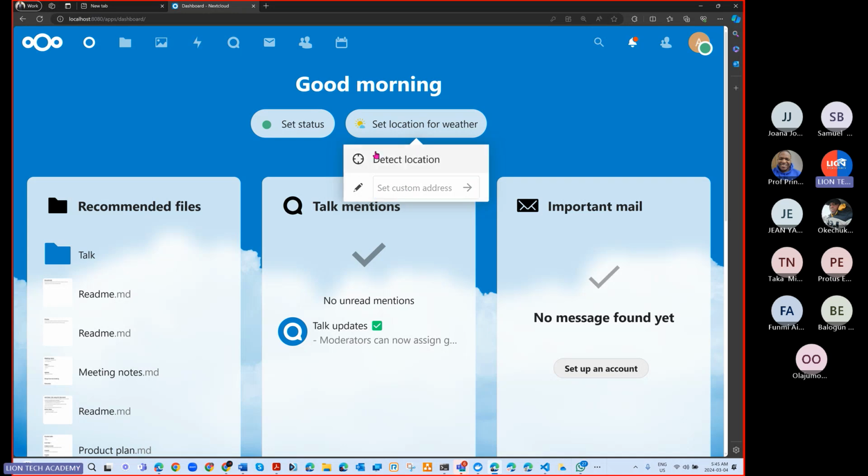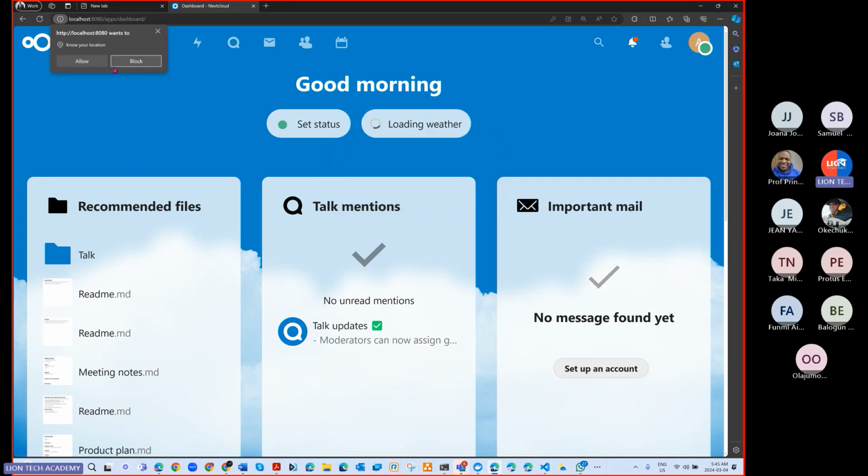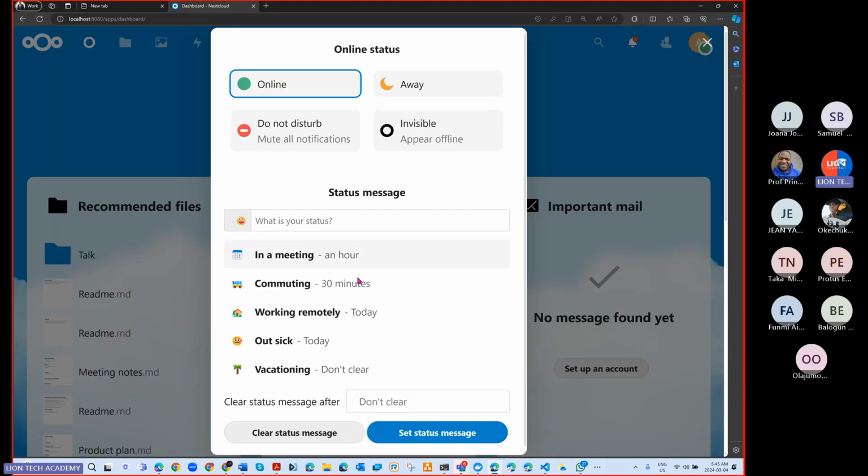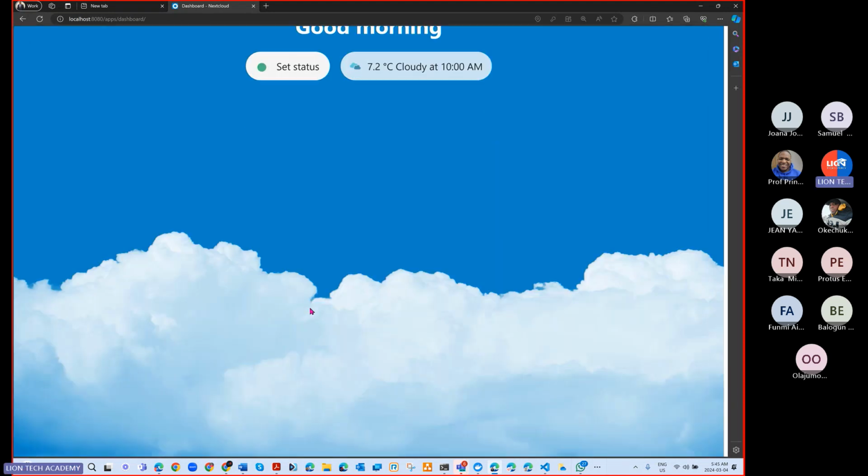You can come here, detect location. So this is the application that we just deployed. Where I am right now, it says it's cloudy.